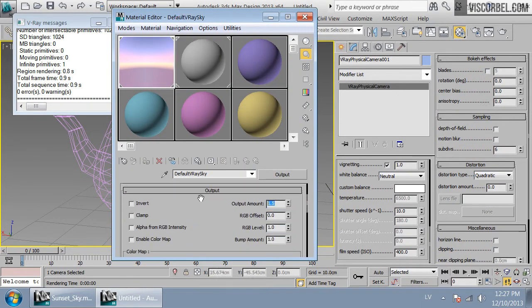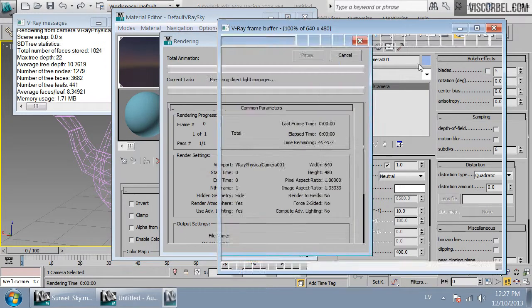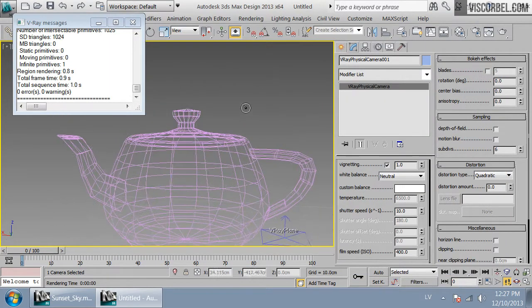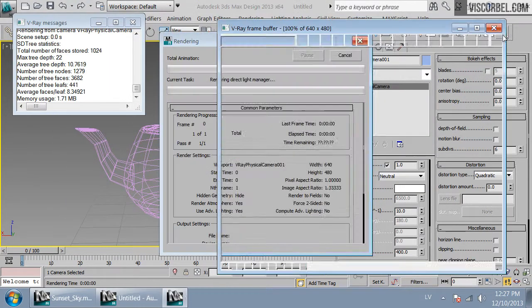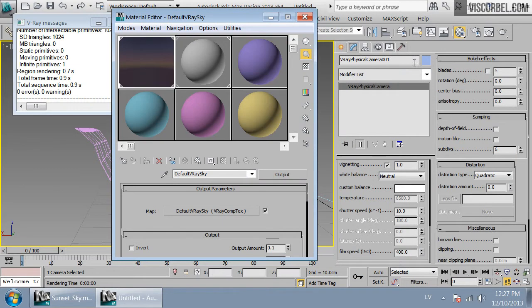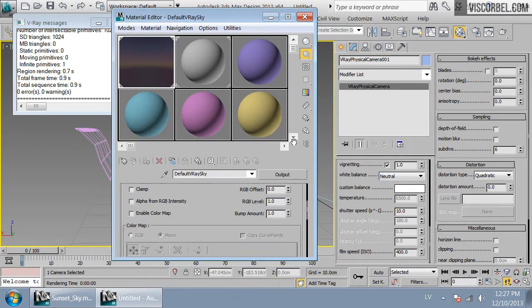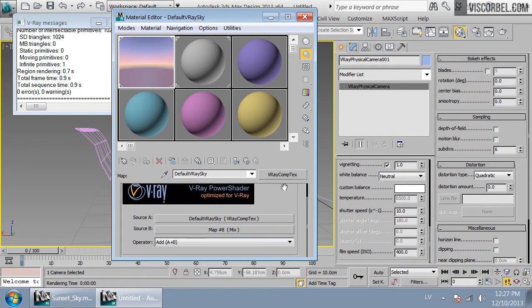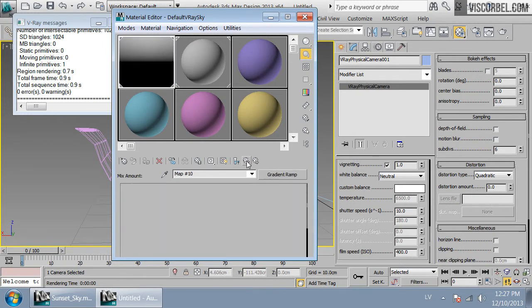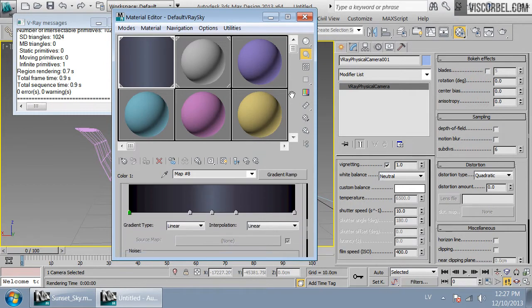And if it's too bright, you can bring it down to match the sun better. So I'm guessing something like this. I think this area in the back is a bit too pink, so we want to change that back out to something a bit more blue.